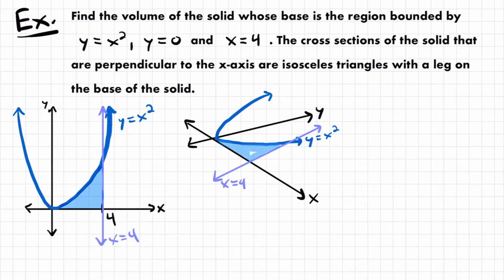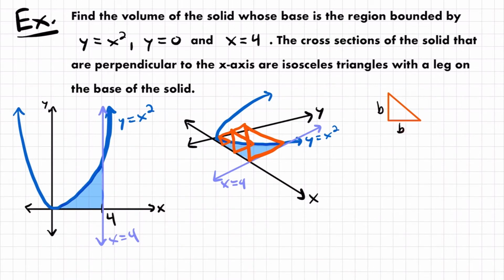which means that our region, that is the base of our solid, is this region right here. Okay, and so if our solid has cross-sections that are isosceles triangles that are perpendicular to the x-axis, then that will look something like this. All right, so we could draw a couple of these along our region, but you get the idea. Throughout this region, we will have these isosceles triangles where one of the legs lies along the base of the solid. Okay, so if I connected these points, you could start to see the shape of the solid formed, but it's important to note that each of these isosceles triangles has legs of equal length, right? That is what an isosceles triangle is, it's a triangle that has two sides that are the same length. And so I label that with b.